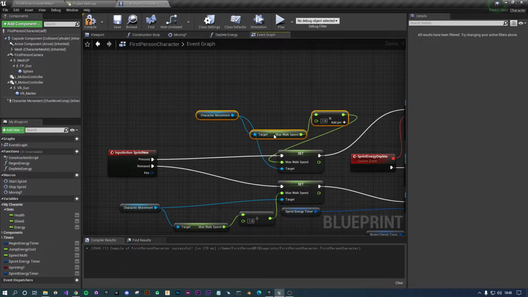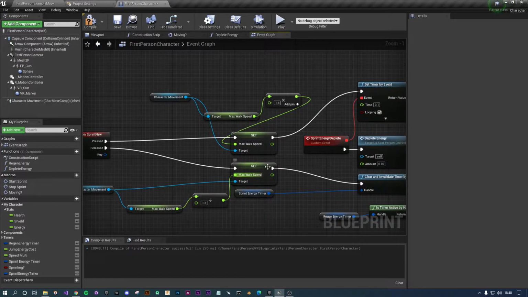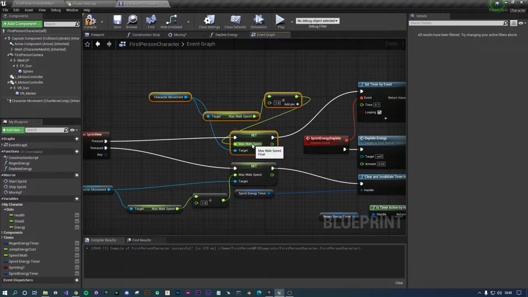But as you can see with all this stuff, it's going to get very busy around here with all these nodes everywhere. One of the things we can do just before we create the check is tidy this up a little bit. One thing I find is the best way to deal with these noticeably messy functions, like this little set procedure, is to highlight all of these and collapse them down to a macro, which is basically just a collection of things.